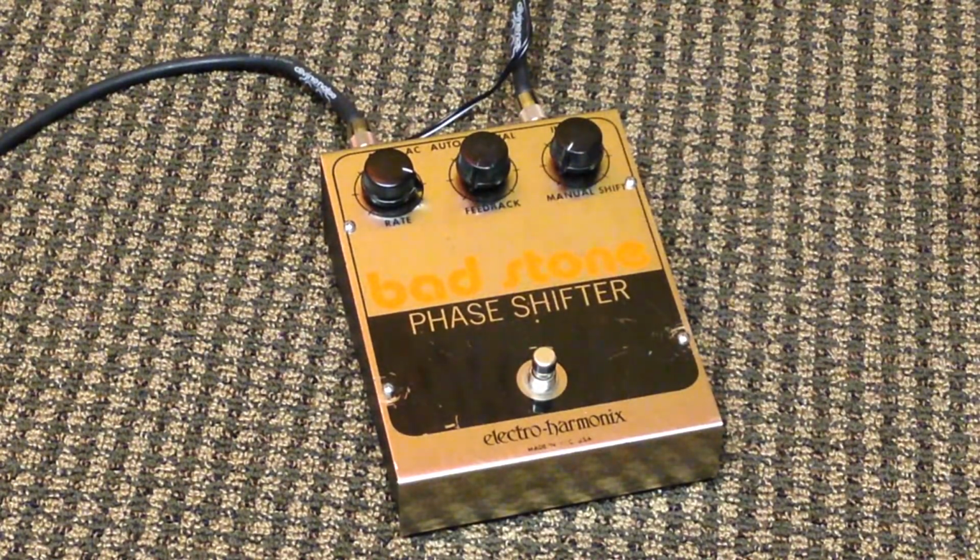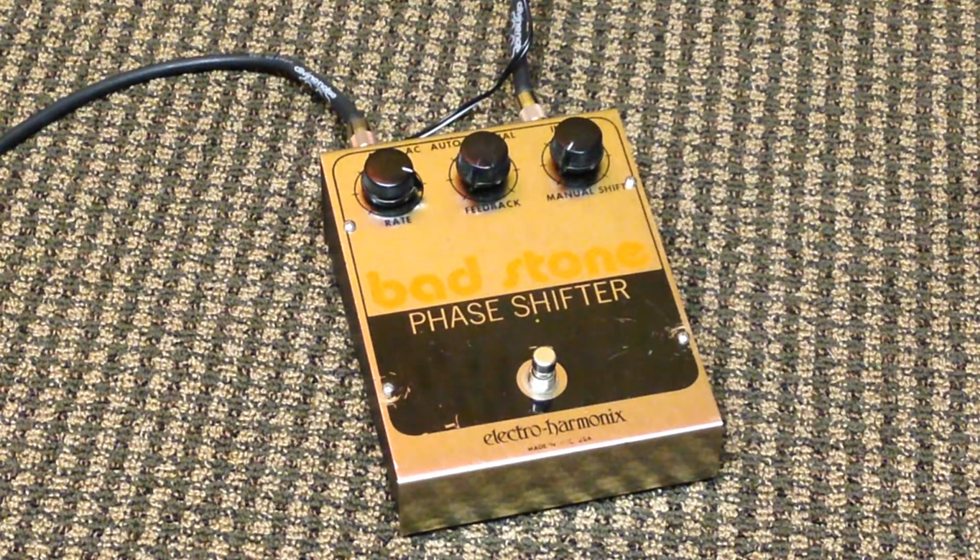So there you have it, the Bad Stone phase shifter, one of the best phase pedals ever made, in my opinion.